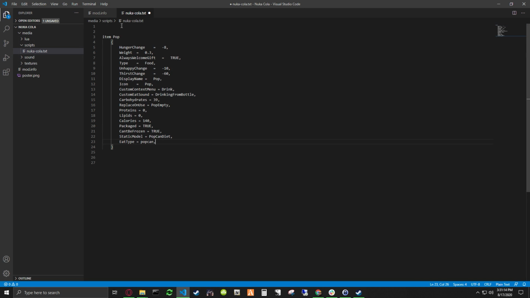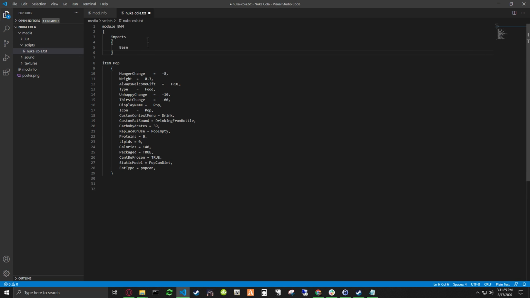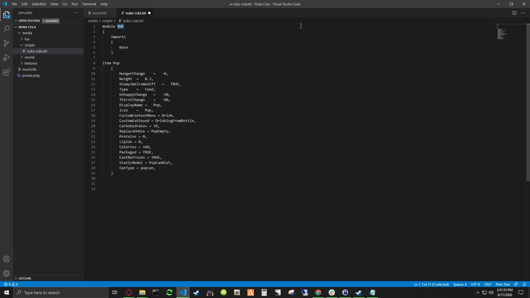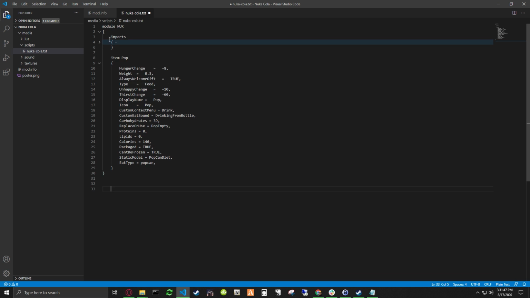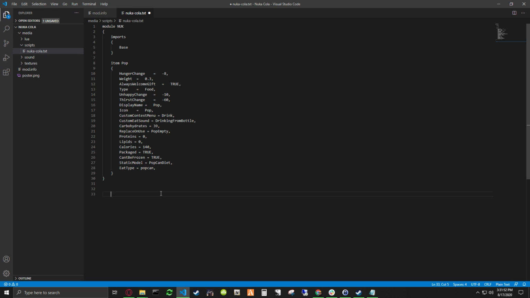Okay, so we need to add a few more things to this file to make sure it's good to go. So I'm going to refer to my older mod. Alright, so we want the top here. Now, module, this name is going to be the same as our mod ID, which is NUK. I'm going to keep it capitalized. I'm going to tab that over, add a space. There we go. So we can open and close this. We can open and close this part. We can open and close that part. So that tells us that this is functioning as it should.